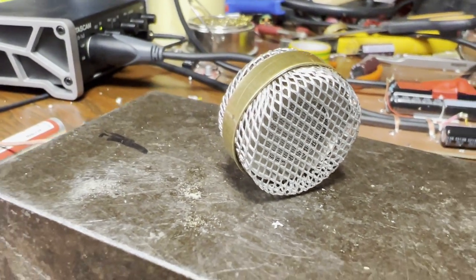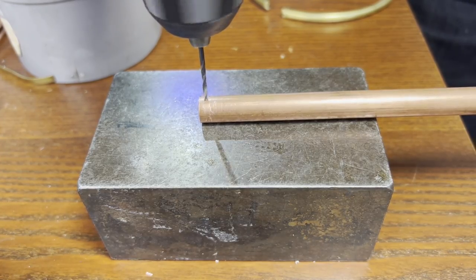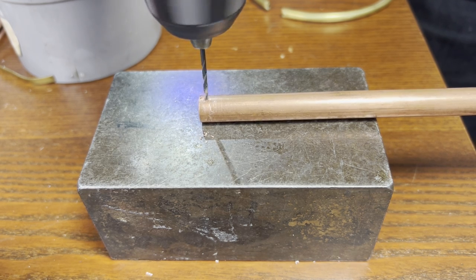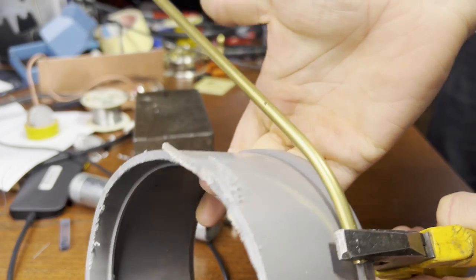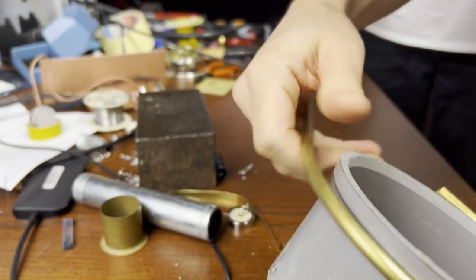My design is going to be a bit simpler than the one from DIY Perks since I wanted to fit on a regular microphone stand and microphone arm that I already own. I used a copper tube and bent it so it was as close as possible to a circle.